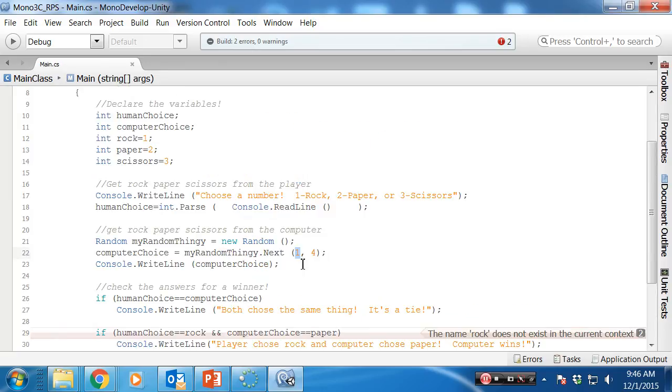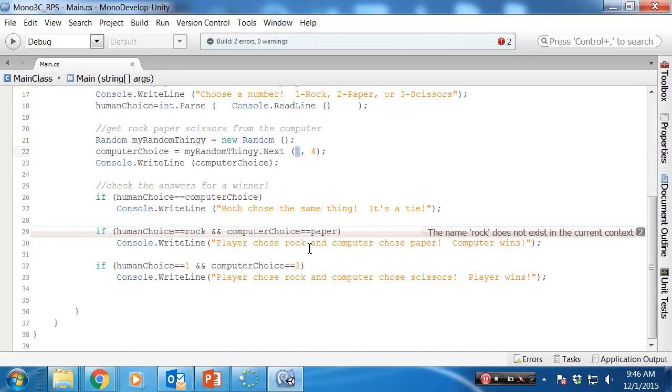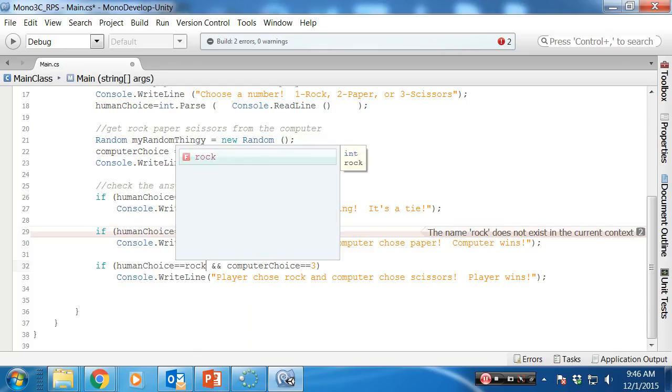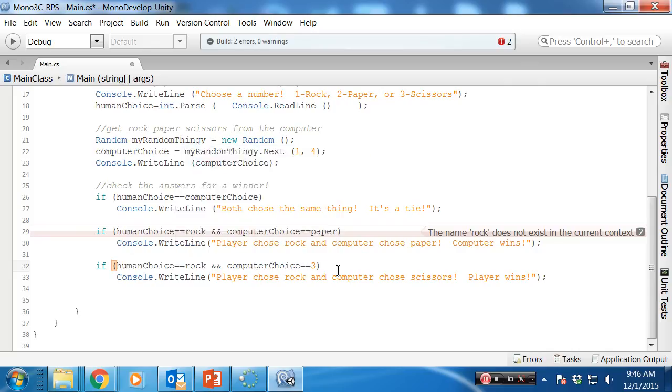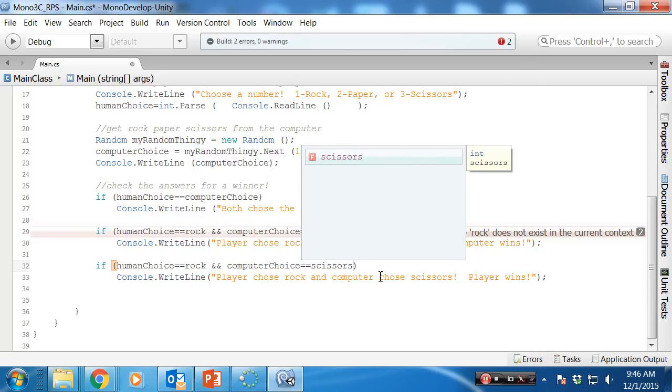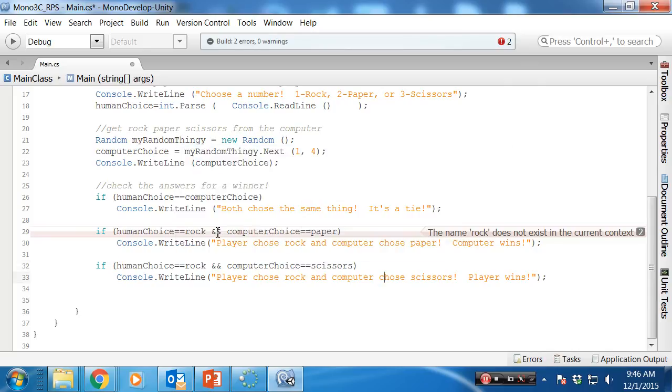Now, in my program, wherever I would have had 1, 2, or 3, I could plug in, except for right here. I don't want to put rock and scissors in there. But I could put in the word rock and the word paper. And please note, my red went away. This works now. So what's the 1? It's rock. And 3 was scissors. But from now on, I can just do the human readable thing, okay?